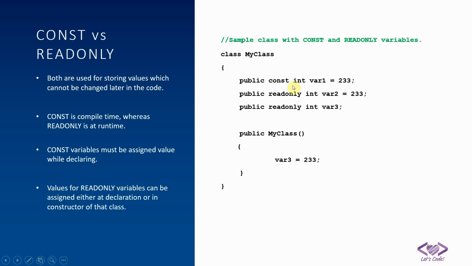So on the right side, you can see there is a constant variable which must be assigned a value. If we don't assign this value at declaration time, the compiler won't allow us to proceed. Whereas read-only can have both options. A read-only variable can be assigned a value at declaration, as well as in the constructor of the class at runtime. And it need not be hard-coded like this, it can be fetched at runtime. Whereas that option is not available for constant. Let's get into Visual Studio and see some code and make this more clear.